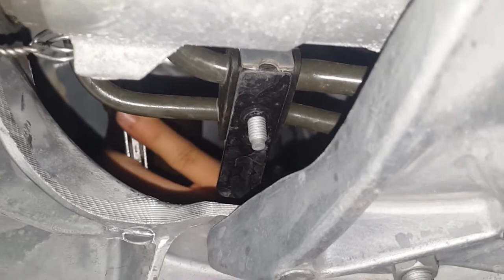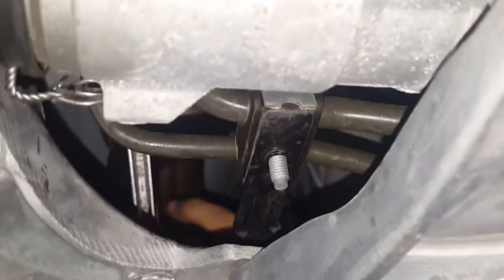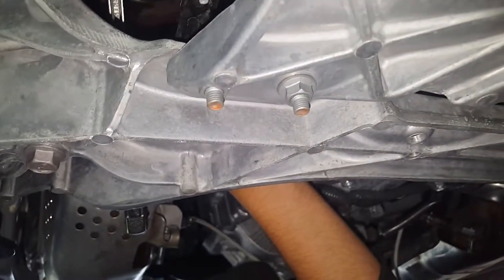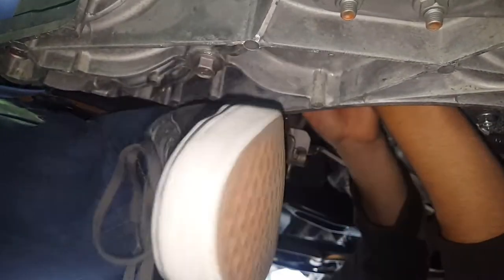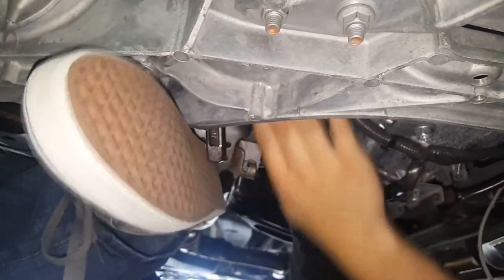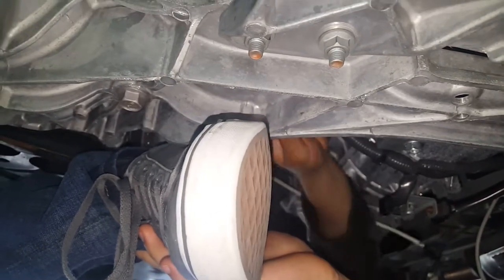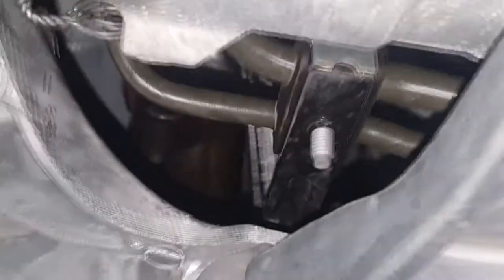Just put pressure slowly. Don't just kick it, you might strip it. I'll put pressure slowly. Move your hand, Joel. I'm going to guide your foot. Push it. No, tilt it down a bit. You just gotta tilt it down a bit. You can't tilt it down. Is it getting off? Did it get it? Oh, we got it!